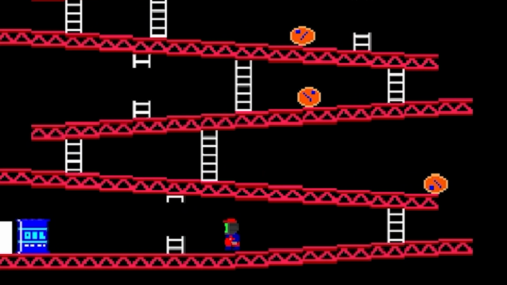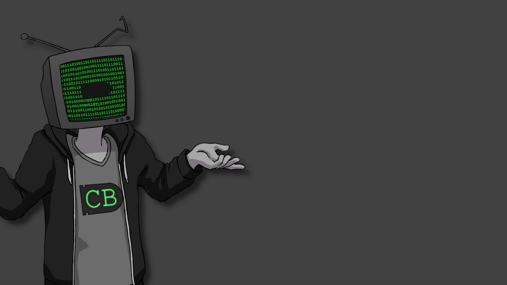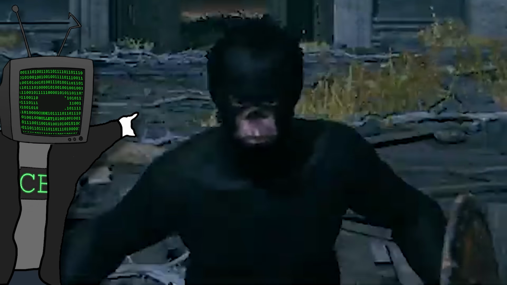And now all we need to do is restart the game when the player hits a barrel and add the win condition, and we're done, baby. Yo! I mean, pretty easy game. It's Donkey Kong. It's not fucking Elden Ring. But, you know, still a win.